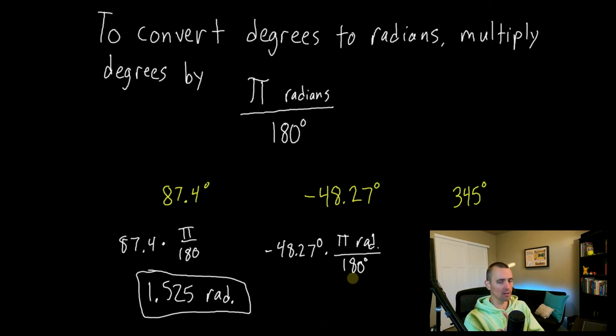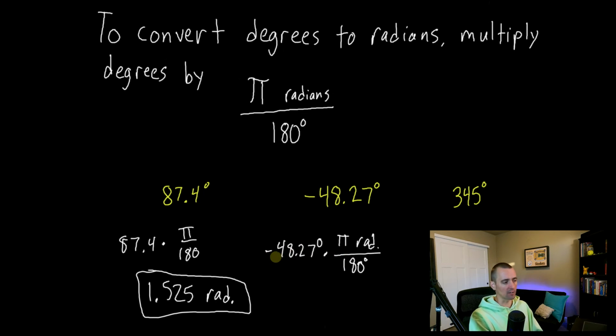Here's why this is really nice: having the units left on there is going to help you remember how this works, because a lot of people I've found get confused about converting degrees to radians versus radians into degrees. I'll make another video about radians into degrees, but basically with one of them you multiply by pi over 180, and with the other one you flip it and multiply by 180 over pi. How do you remember which is which? Well, if you keep the units on there, it'll make it very obvious if you've done it wrong. Because look at this multiplication here. If we have this number times this fraction, think about how you multiply fractions.